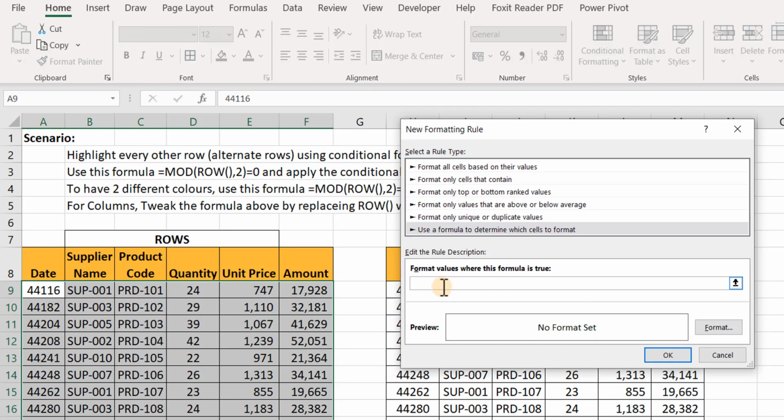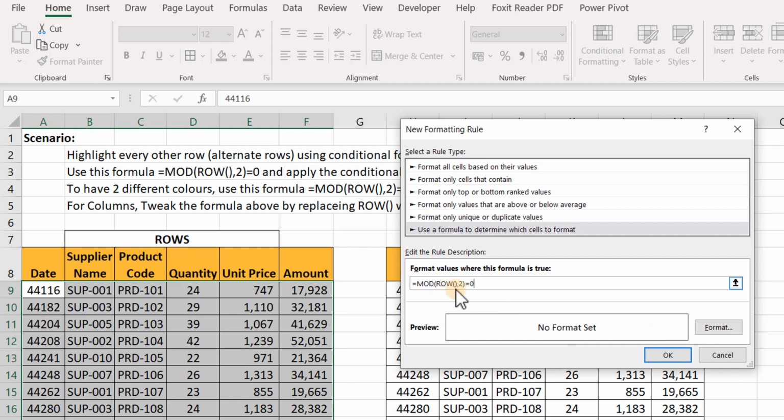So we want to apply conditional formatting to alternate rows. So use this formula: equals MOD, open the bracket, then you put your ROW, open and close, divide by 2, close, equals to 0. Good. So this is it.